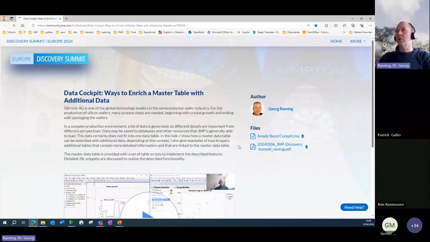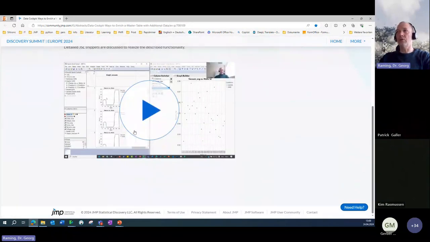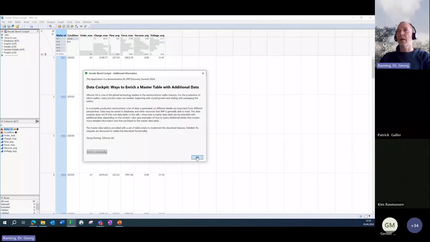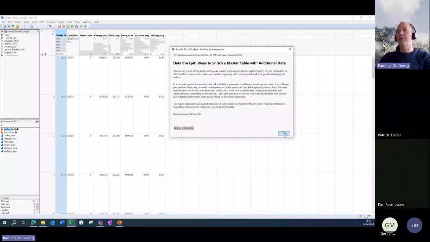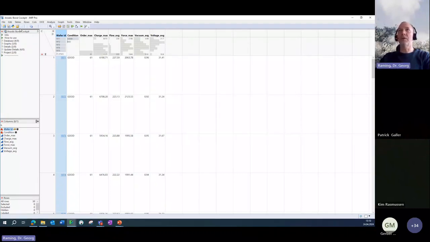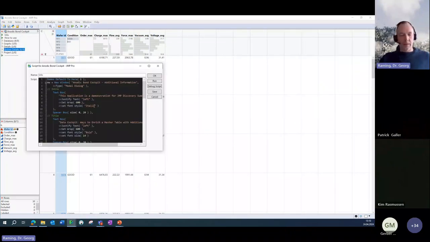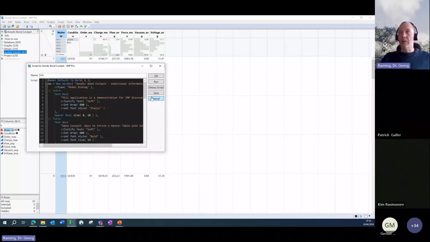And here you can download the presentation I have shown and the JMP data table with all the functions I will show working. And I have tried to build, let's say, a journal by scripting. I think I didn't do it very well. You can see here, I make it a little larger.